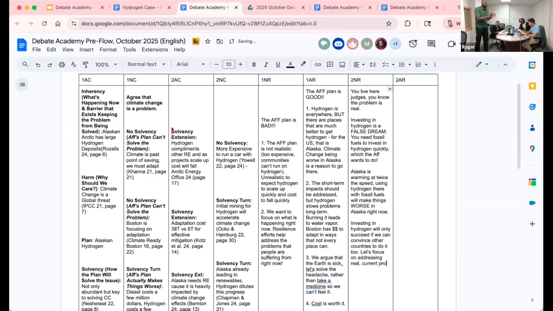That is what hydrogen does because you need a lot of fossil fuel to do so. Fossil fuel equals bad. They use that. You have to remember, does their plan make the world a better place? It does not. It actually speeds up warming in the Arctic and it keeps us from investing in real things that would improve our lives in Boston and around the world. I rest my case. Thank you.